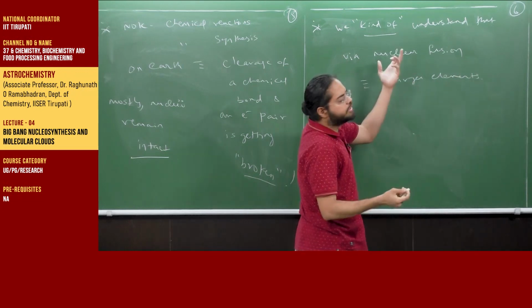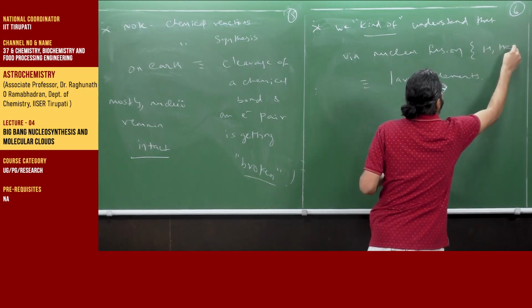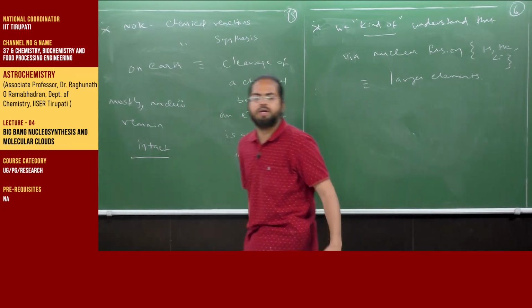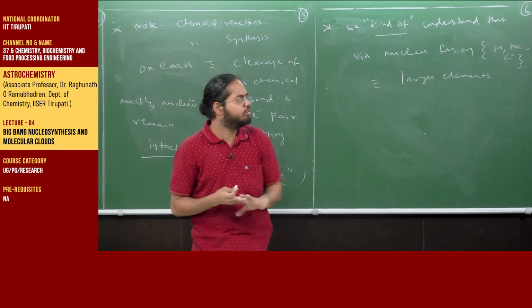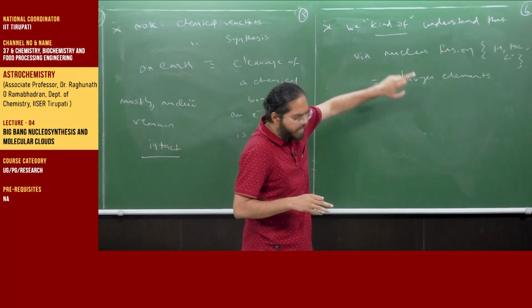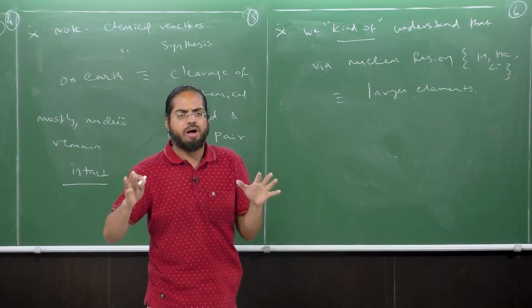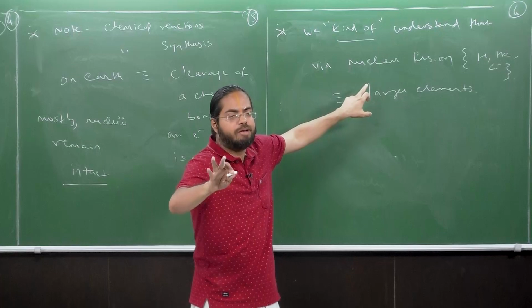And this is nuclear fusion involving the isotopes of hydrogen, helium, and lithium. Along with neutrons, bombardment by neutrons, you have bombardment by electrons, etc. All right. So by nuclear fusion, the larger elements can be formed. We are not discussing them right now, but we shall look into how some of these elements were formed.